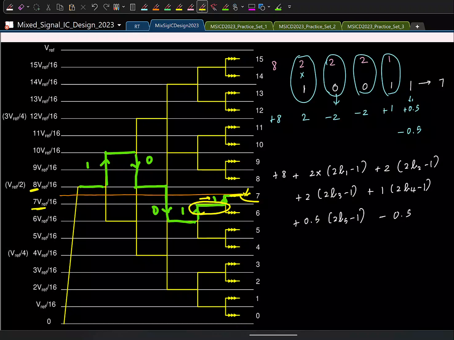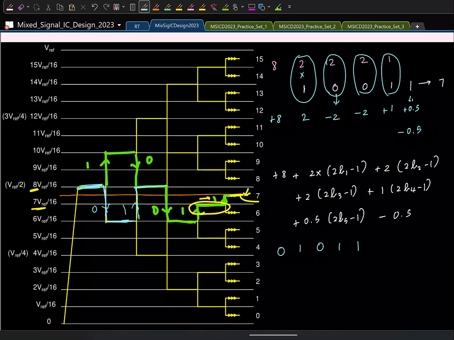So now we'll also see what will happen if I made a correct decision. As we saw, even if we make an error, we are able to correct for it. Let us say we made a correct decision in the first comparison. Let us see what we get. So this is the first level. If the comparison I made has no error, where do I go? That will be 0. Again up, and then it is the same. So let's see. The output I should get is 0, 1, 0, 1. So let's try to decode this and check.